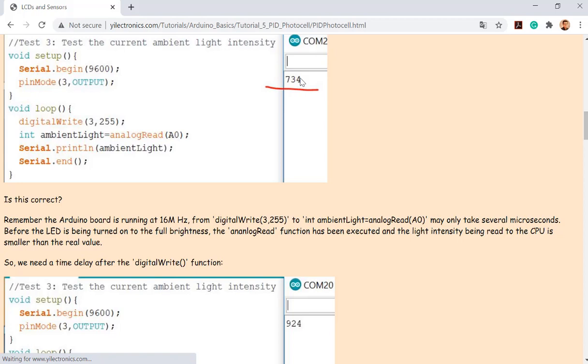And then I just print it. And then I end that loop. I just run the loop once. And I got the value. And I'm saying, hey, this is the maximum light intensity I can receive by the LDR. So which went wrong? What's the problem here?